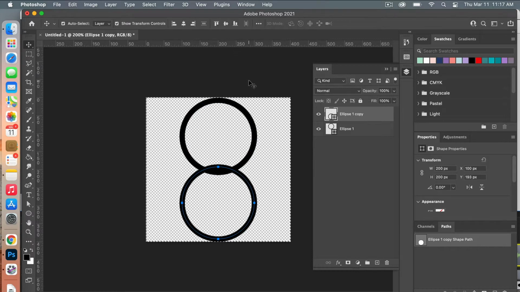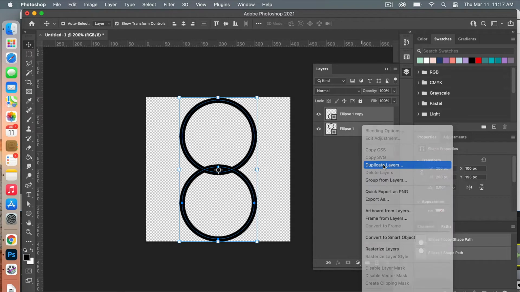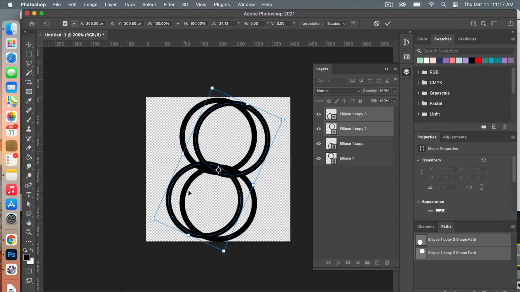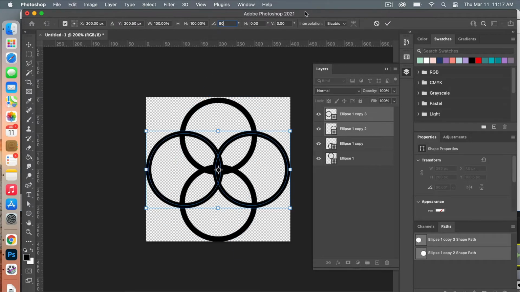And then in this case, we can deselect everything, Command D here, and then I'm going to highlight both of those layers in my layer panel, just selecting both of them there. And then I'm going to right click to duplicate layers, clicking OK there. And then next, I'm going to start rotating it, and I'm going to change it to 90 degrees there. And then we'll select OK.